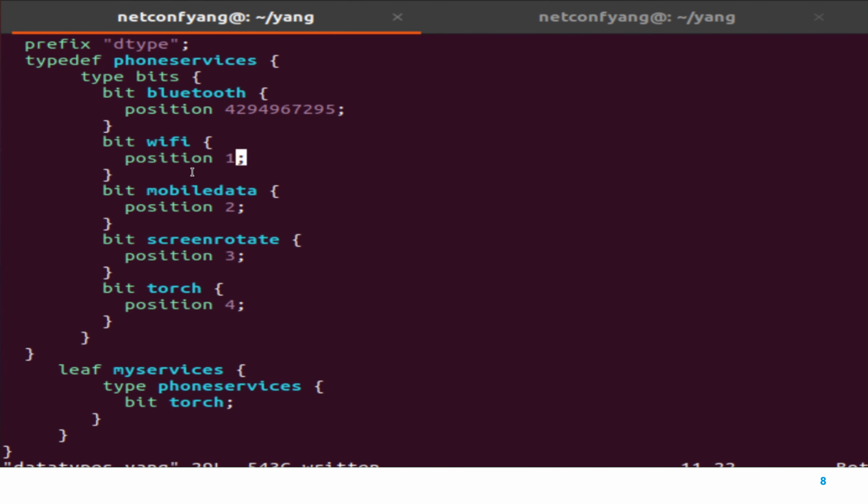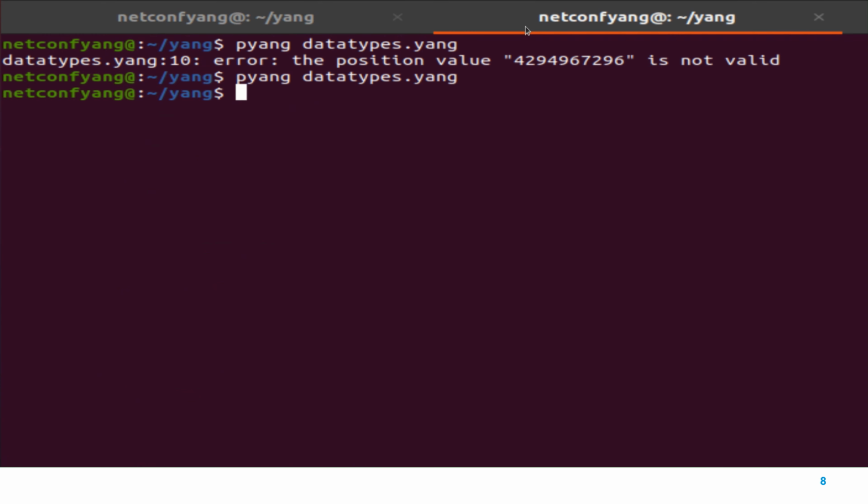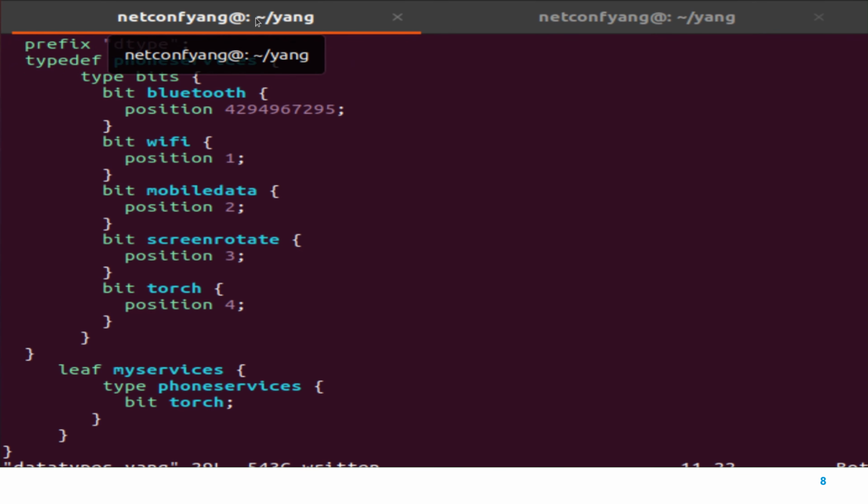Now each of these values are explicitly notified and the value does not exceed the maximum value possible for the position. So this is another point to note. If you are going to start with the maximum value or use it at any place in your definition, whatever follows that must definitely be explicitly assigned a value.